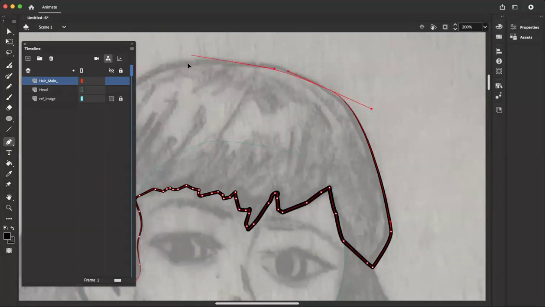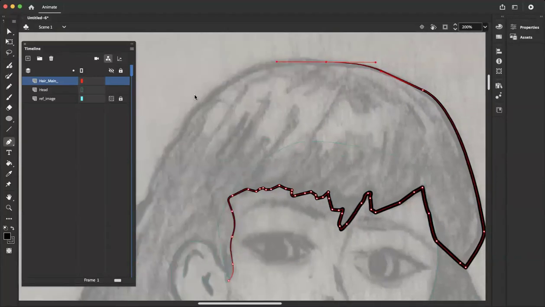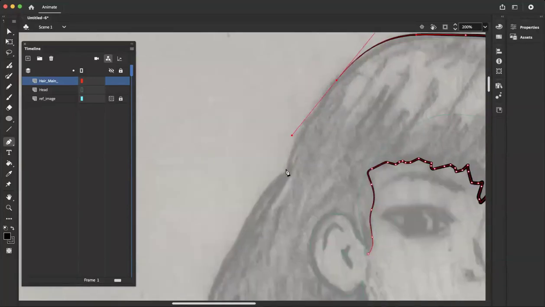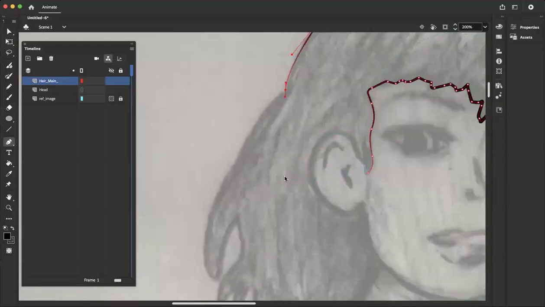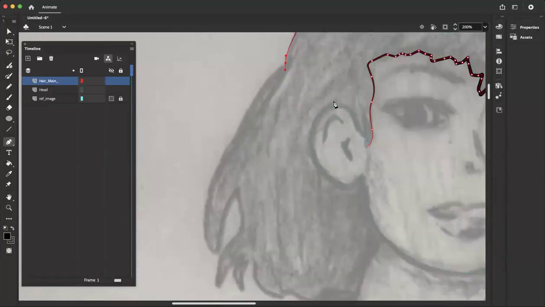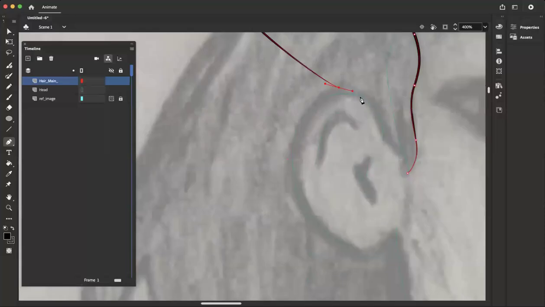There we go. And this is kind of behind the ear, so I'm going to come up to here and actually bring it down a little bit beyond the ear.